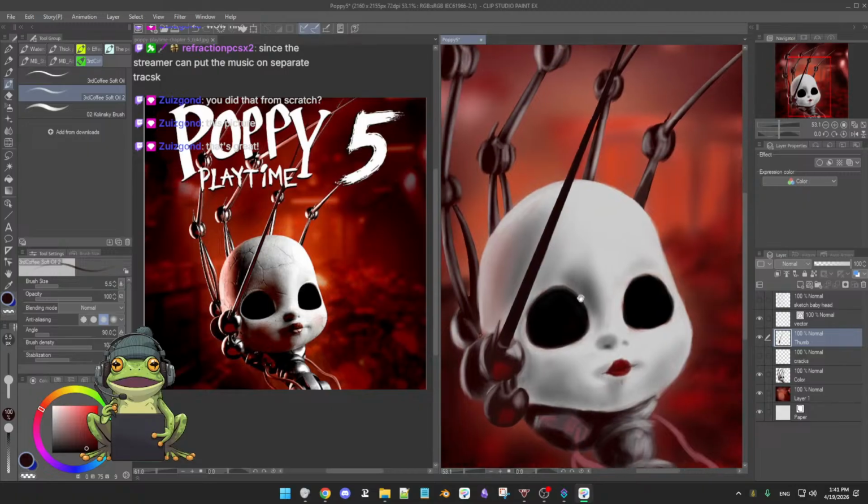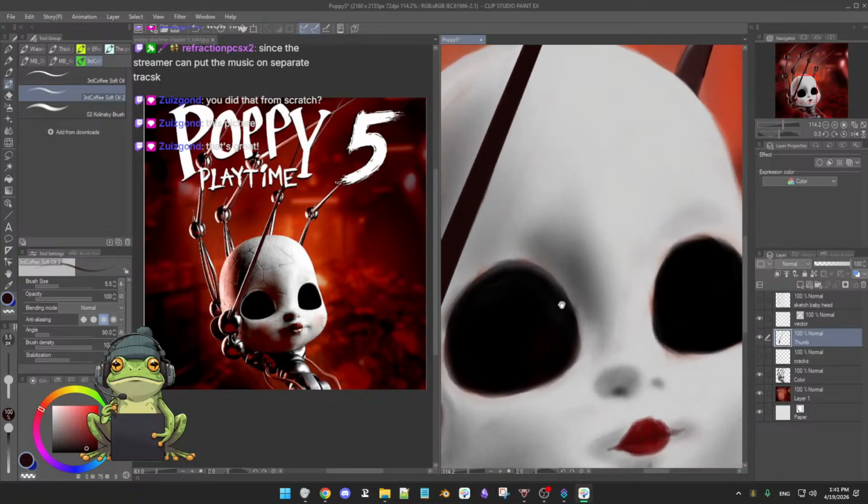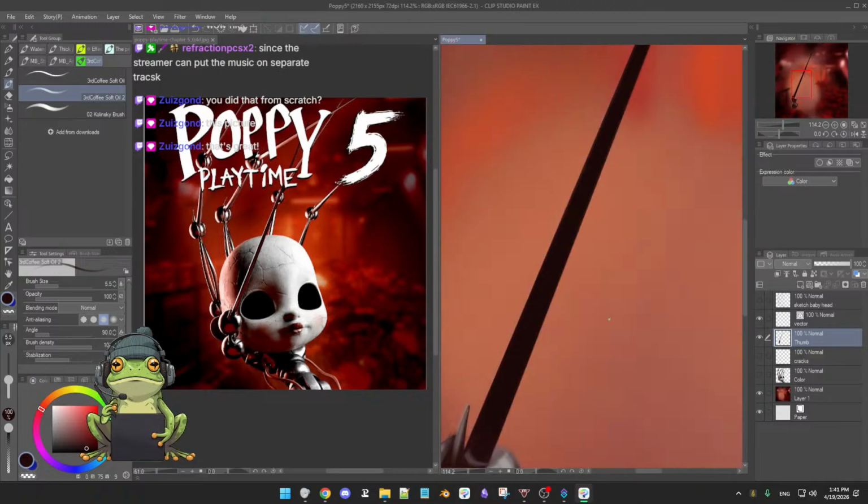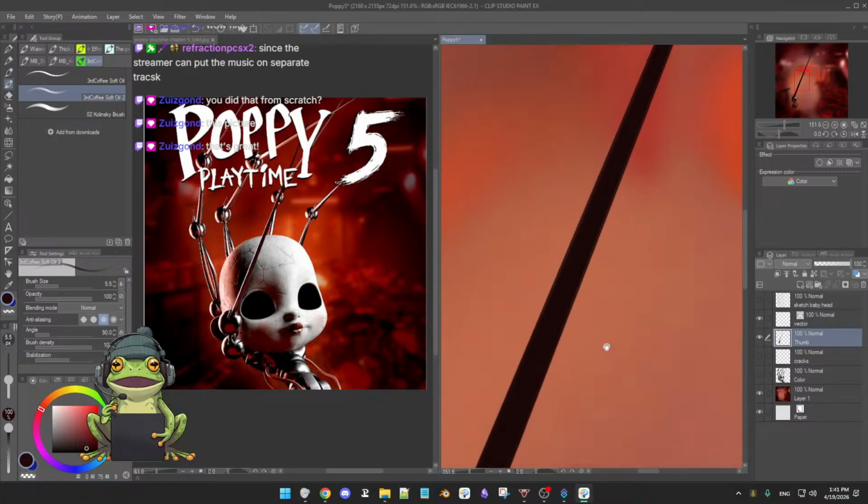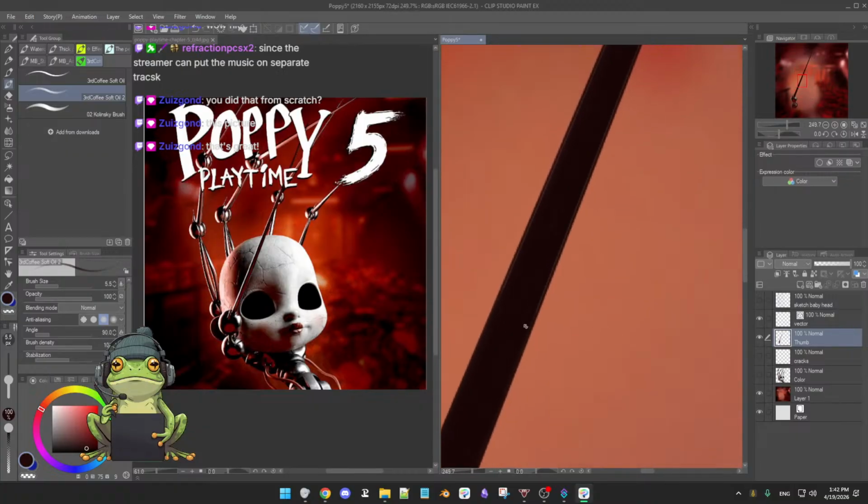I am always so confused about blending modes. I think I finally kind of figured out a use for a couple of them. Each one has its own math. They're equations: this plus this, or multiplied by that, and subtract by that.